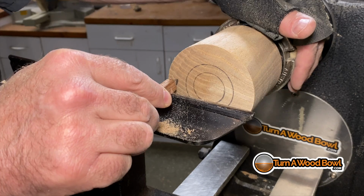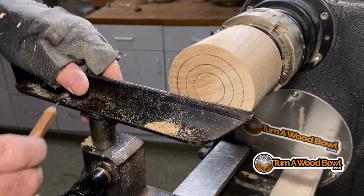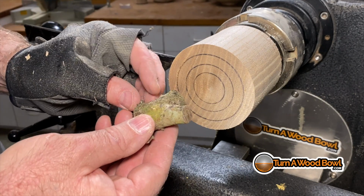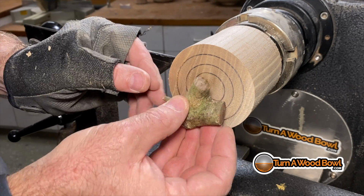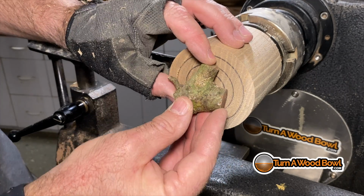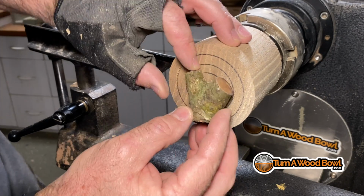Now, on our sacrificial piece of wood, I'm going to mark some circles here, and these are just going to be guides, so I know that I'm roughly centered with this bowl blank. Yes, that's a bowl blank. This is incredible. See that little stick sticking out of there?